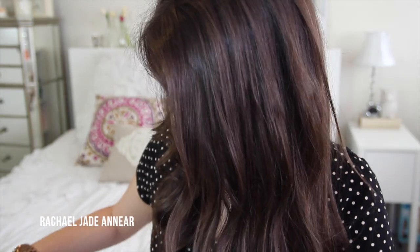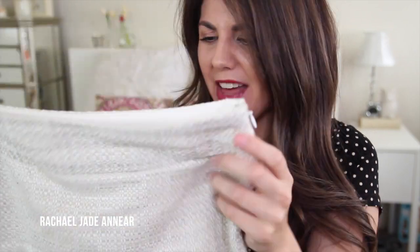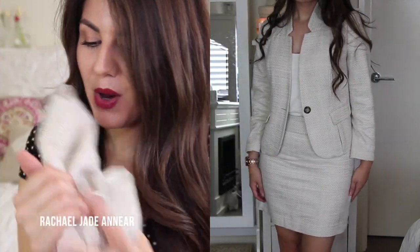Another place I hadn't planned on shopping but ended up buying quite a bit from was Banana Republic — again at the outlet — where everything was pretty much 50% off, making for really good prices. The first thing I have is this little jacket and skirt — you could almost call it a suit. I'm never matchy-matchy at work, but I fell in love with this particular print. I actually fell in love with the skirt, but realized I didn't have anything to go with it, so I got the jacket as well. It fits really nicely — a short, fitted skirt — and the blazer has nice button details, pockets, and a turned-up collar. Really smart together.